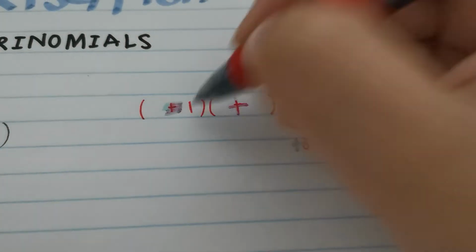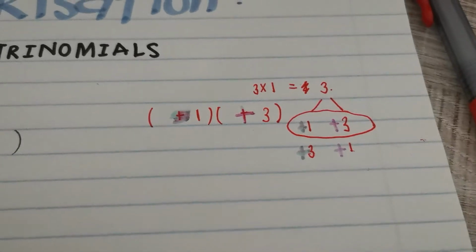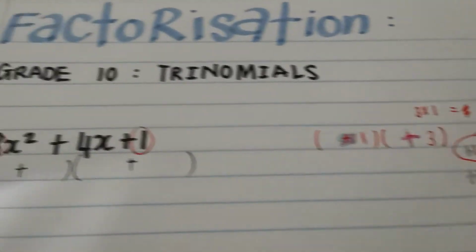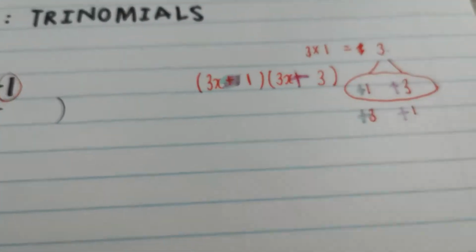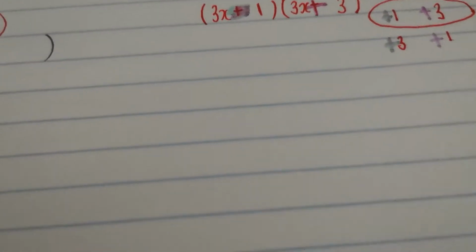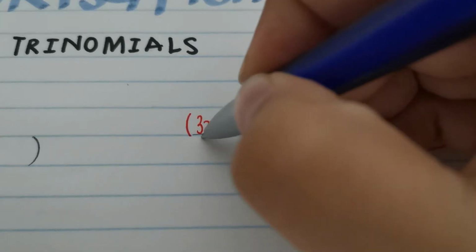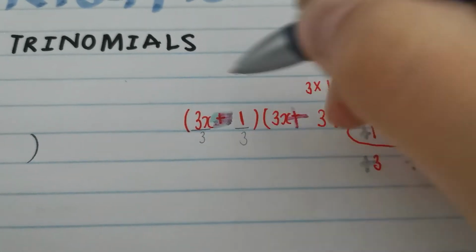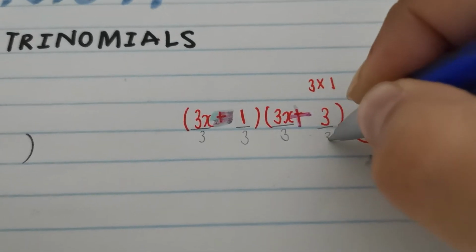So that means here I'm going to put a 1 and here I'm going to put a 3. Right? Then I'm going to copy down. See, this here is 3x squared. So I'm going to copy down 3x over here and 3x over here. Stick with me. All right, here comes the slightly confusing part. Just watch, okay? So you divide this by 3. You divide this by 3. Why am I dividing by 3? By this number. You divide this one by 3 and you divide this one by 3.